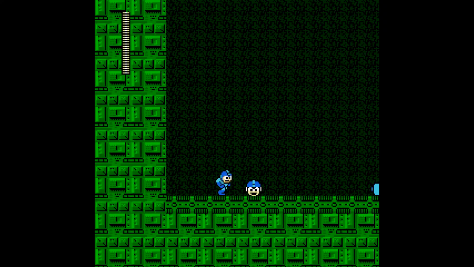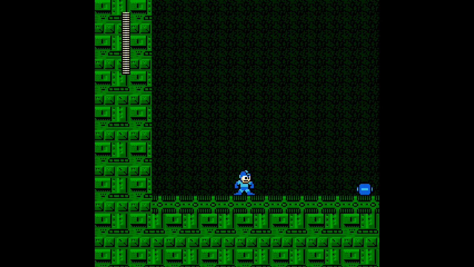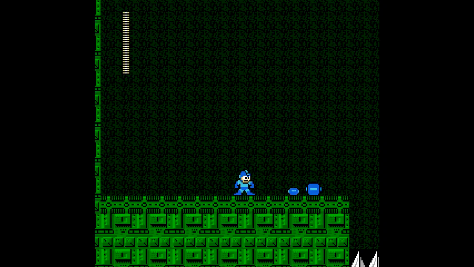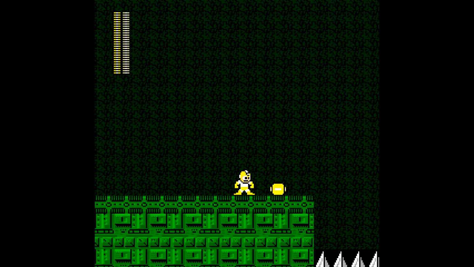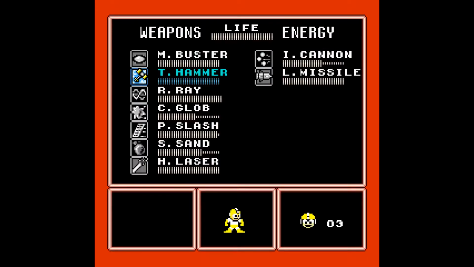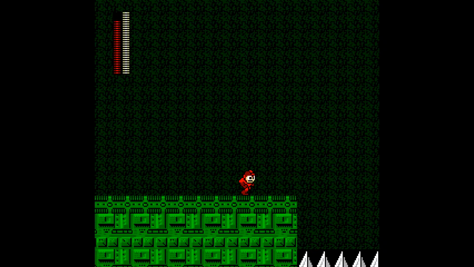Here's what I'm talking about. Okay, decided to give me an extra life. That's only the second extra life I've seen in the game that enemy decided to randomly drop. Alright, this is your last warning. Make sure to have a full refill of launch missile.